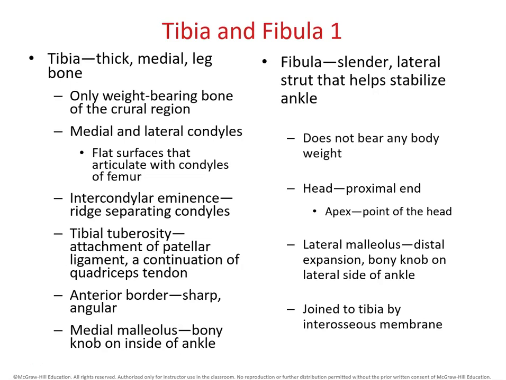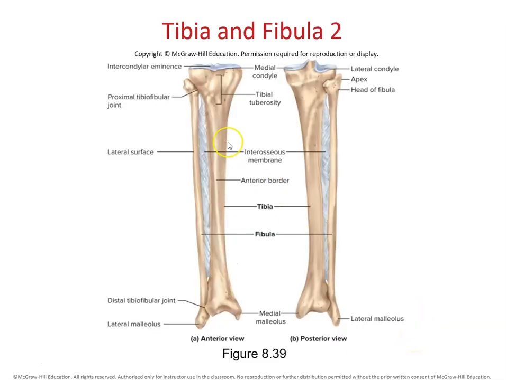Okay, so here we're going to compare the tibia and the fibula. Okay, so like I said a minute ago, the tibia is the weight-bearing bone. It has several features that if you are going to go on to study orthopedics, very important for you to know. For exam 2, not so important. The fibula is much smaller. It's more slender. It's thinner. Doesn't bear any weight. Okay. It does join the tibia by a membrane. Okay, so here is the tibia and fibula. So here's the tibia, much bigger, thicker, and the fibula here is much thinner and smaller.